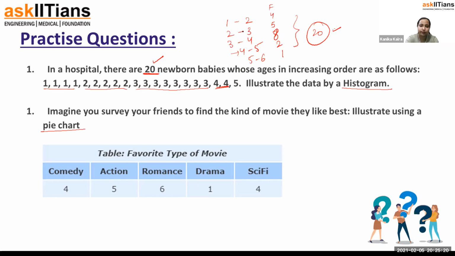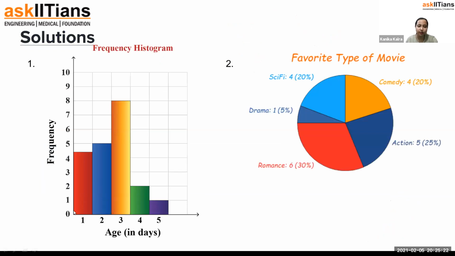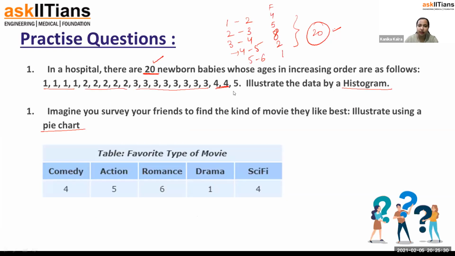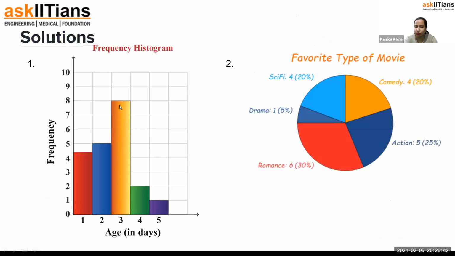Let's have a look. So this is how the graph looks like. You can easily draw a graph. All right. Or maybe you can start from 0 as well. Since they have 0, but no, you cannot start it from 0 because reason being 1 cannot be included in that. So you can start from 1 to 2, 2 to 3, 3 to 4 and so on. So this is how the graph looks like.